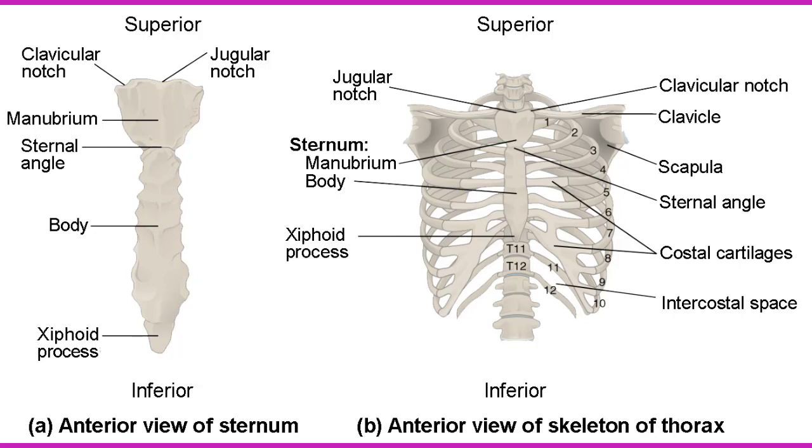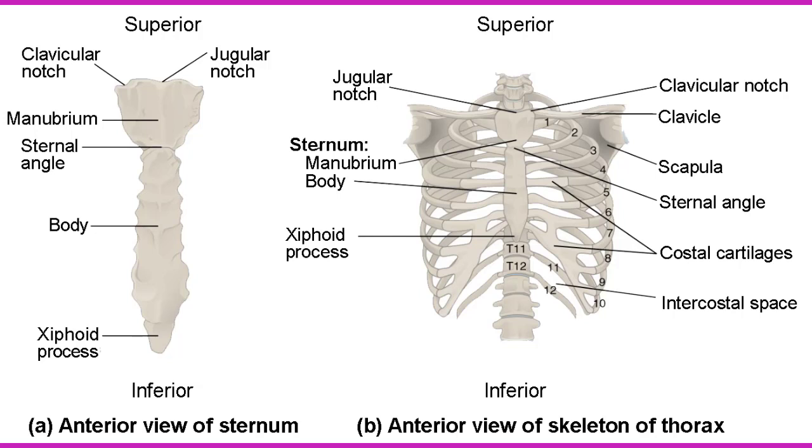Each rib is a curved, flattened bone that contributes to the wall of the thorax. The ribs articulate posteriorly with the T1 to T12 thoracic vertebrae and most attach anteriorly via their costal cartilages to the sternum. There are also 12 pairs of ribs. The ribs are numbered 1 to 12 in accordance with the thoracic vertebrae.